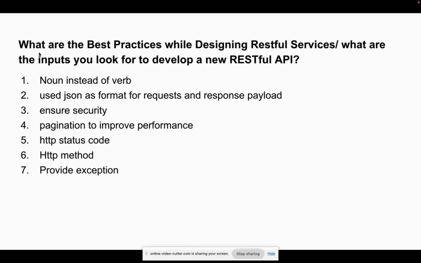So what are the best practices when designing a RESTful service? Or what are you looking for to develop a new RESTful API? So here, the REST API must only contain nouns instead of verbs, and the REST API should use the JSON format for the request and the response.